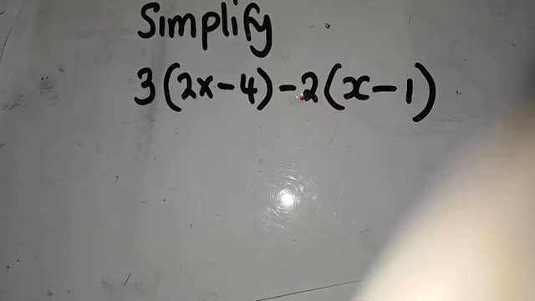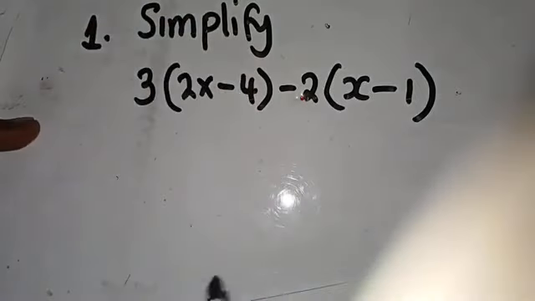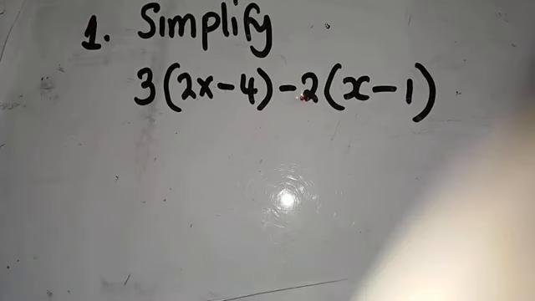Welcome, guys. So we have a question here from ECZ 2024 internal. This was question 1. All right. So what I've done, I've decided to just write it using a marker so that it's clearer. Sometimes when we display the question paper, you find that it's not very clear. So I think like this, it will help even those that may have sight issues. So this was our first question. What would be your answer?